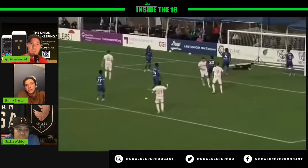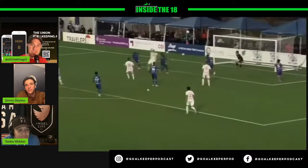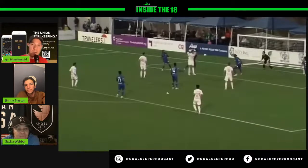Man, that's next level goalkeeping, dude. I never even thought about that part, about staying higher in the set based on the averages of when that ball is hit and where it's going to be going. Wow, man, my head's exploding.